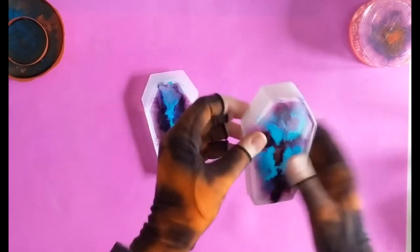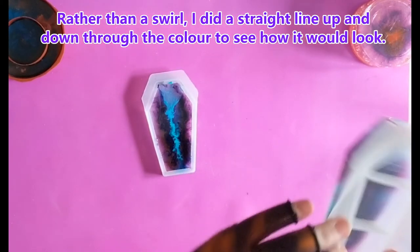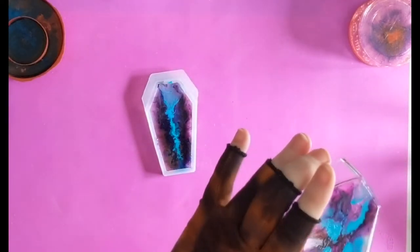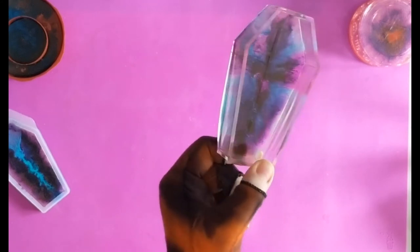Then I did pretty much the same thing with this coffin shaped one. Again, I wanted to see if any of it would go down the sides, how it would look, etc. So this one I did leave a big spill on the outside, which was really frustrating. There we go. So again, if we pop this out. Oh, now that I really love. So there's the back of it. Move this so you can actually see. And then inside, I'll try and hold it so that my fingers aren't in the way, you get some very, very cool textures.